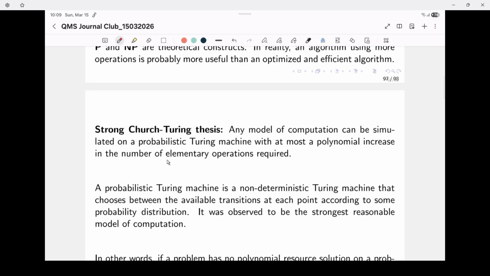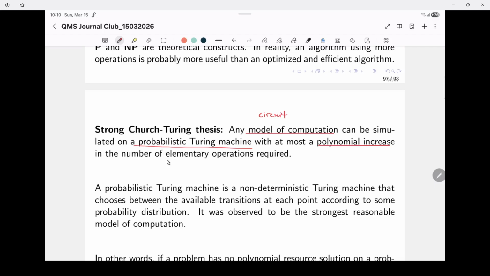It basically says that whatever model of computation you have, for example if you are using the circuit model and you can solve a certain problem, you can always relate it back to a probabilistic Turing machine with at most a polynomial increase of operations.